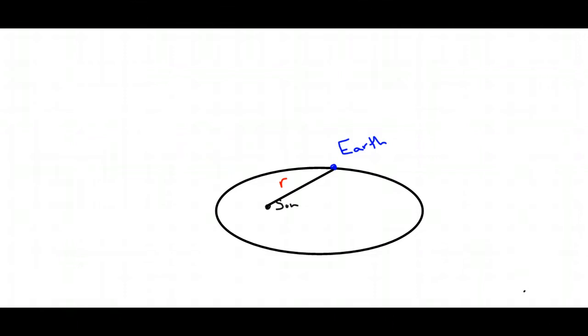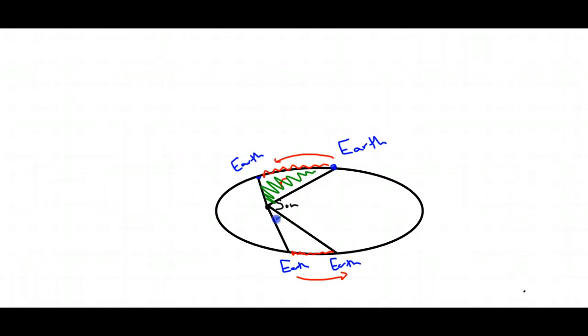So Kepler's second law says that if I take any two locations of the Earth, right here and here, say, and compare it to any two other locations of the Earth, say here and here, then if this time period here is the same as this time period here, so the time it takes to get from here to here is the same as the time it takes to get from here to here, say 30 days or something like that, then the two shaded areas must be equal. And it has to do with something called angular momentum. It has to do with the product of the Earth's velocity and its radius. So the smaller the radius is, the bigger the velocity must be.